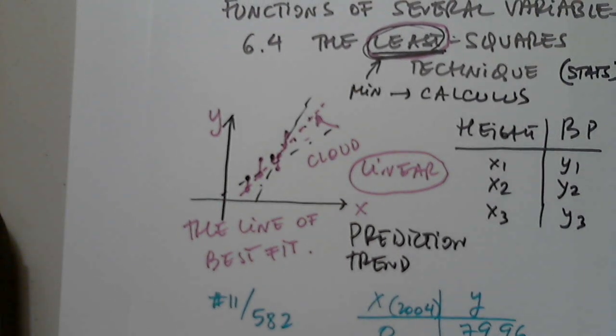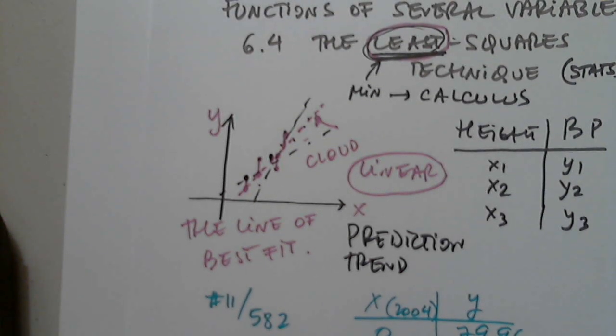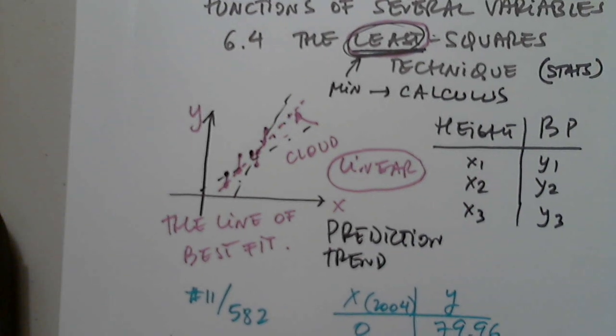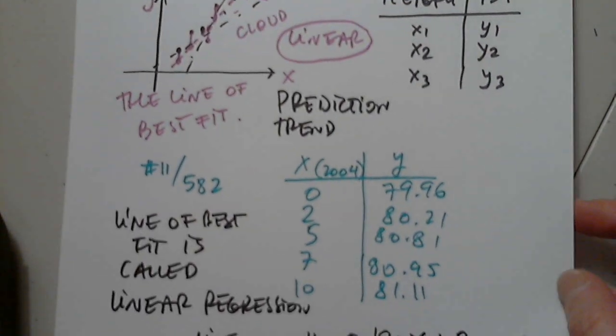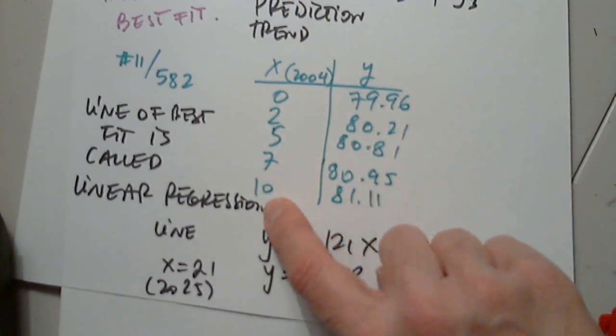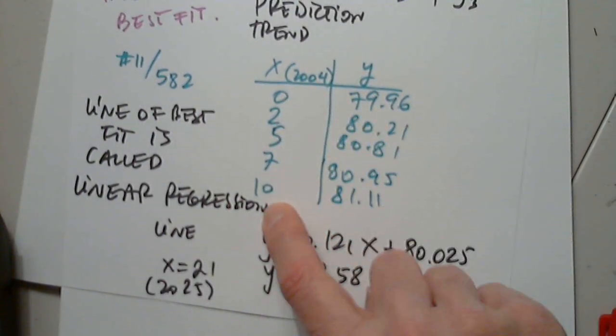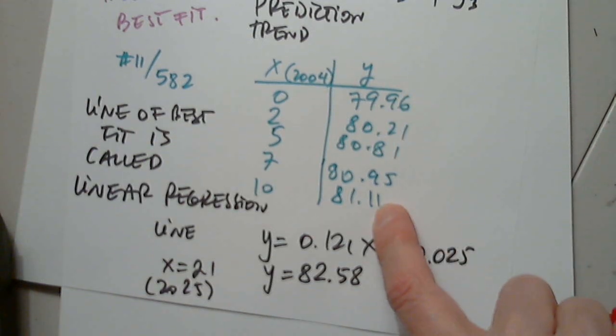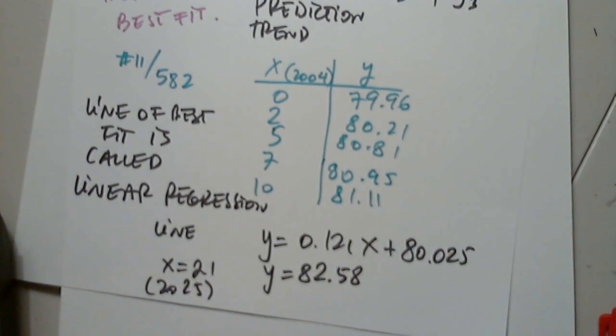I just have a quick question. Sure. On the calculator, how do you know which scale to use for X and Y? Which scale? You did X from 0 to 10, scale of 5, and Y, 75 to 85. No, the scale. When you say the scale in the viewing window, this one?